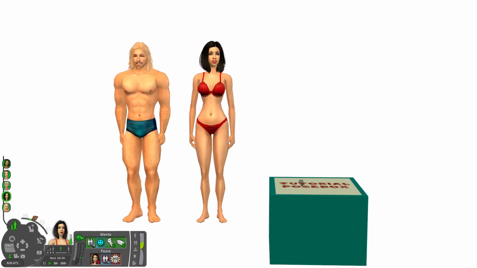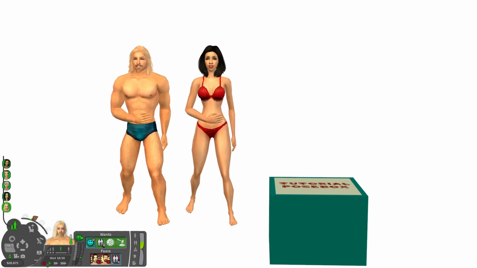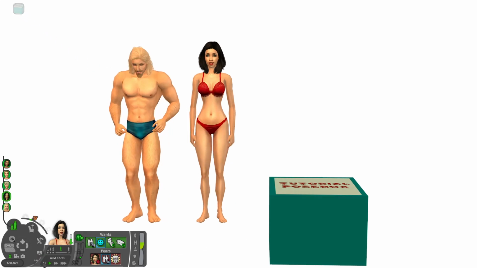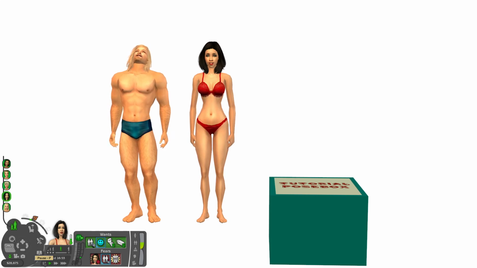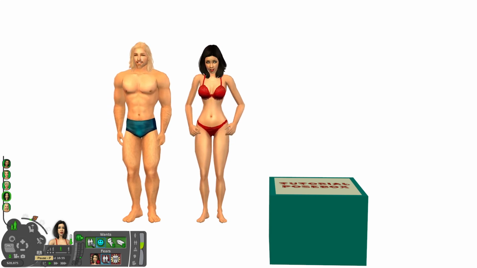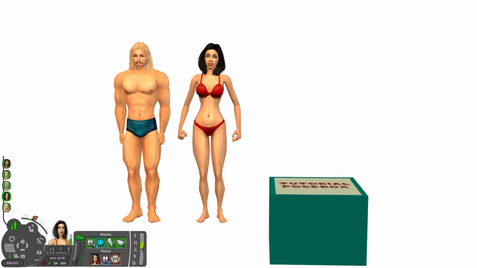Okay, so we get our sim set up in game, and let's go ahead and test the pose. And there you have it. That is posing one or creating a pose 101. There you go. Oh, and while we're here, let's check the stop animation. Let's go stop all poses. And he's back to doing his idle. And that's it.